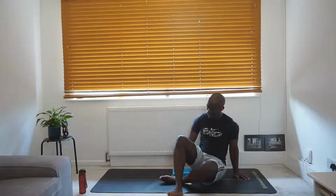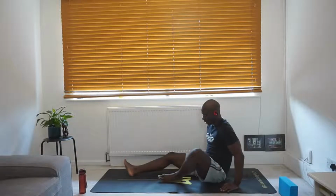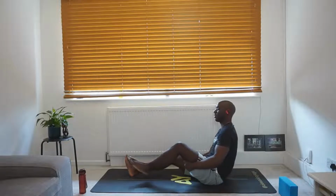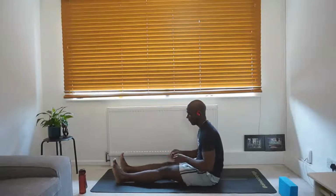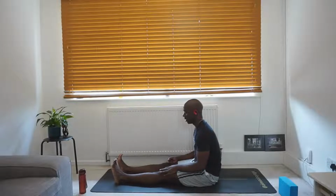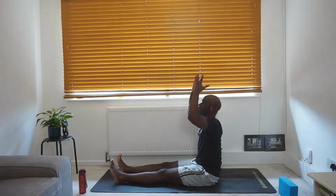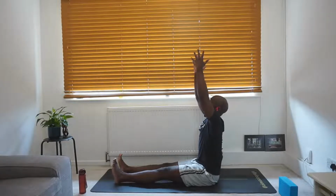We're going to lengthen out our legs towards the front of the mat. Just give them a shake out. Give them a gentle tap. Then we come into a seated forward fold, before coming to a twist. On the inhale, let's float the arms up towards the ceiling. Take the gaze up in between the hands.